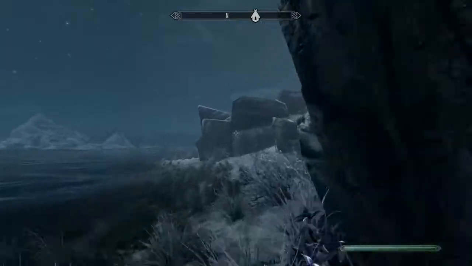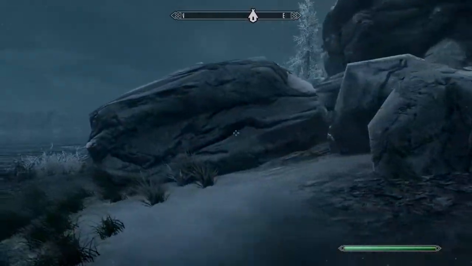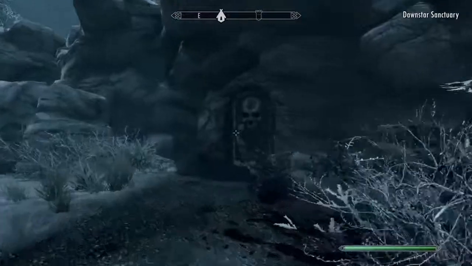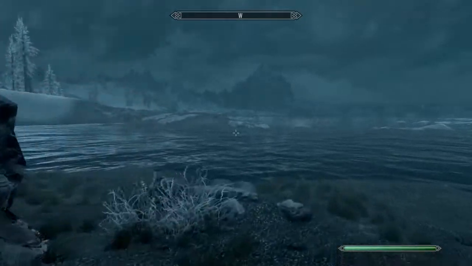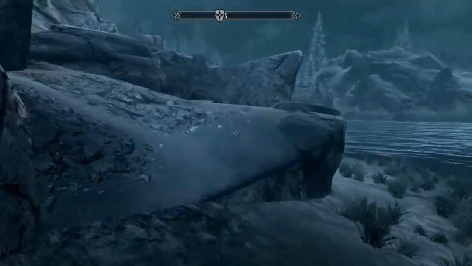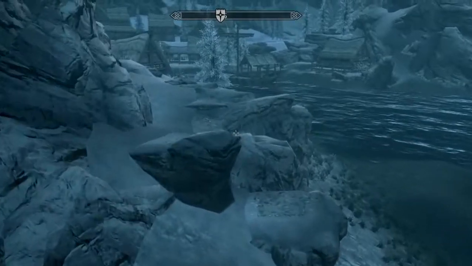Why am I coming way over here? I'm actually going to show you. This is called the Dawnstar Sanctuary. Once you complete the Dark Brotherhood questline to where you get to this new sanctuary, you have to either kill Cicero or let him live. This is where the sanctuary will be, and there's a little password you have to say to get in there. But you can find that after you read Cicero's journal, the final volume of it, which you'll find in the Dark Brotherhood questline. I will do a video of the entire Dark Brotherhood questline.